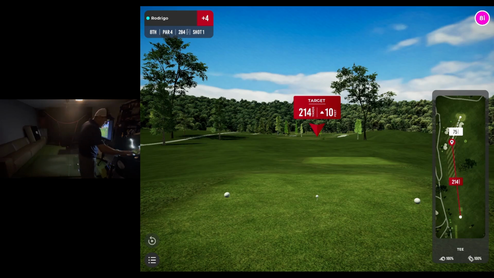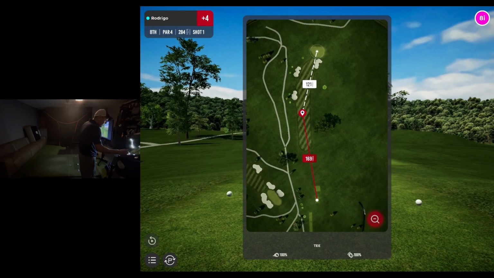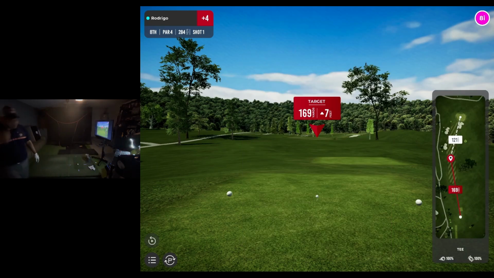Again, same approach here. I remember we cut this one in half. We said, what do we need? So we need 170 yards. That's going to be a 6-iron, and then we need 120. So that's the philosophy I'm going to follow: 6-iron, then hopefully a 9-iron. Let's go. Just got to hit the 6-iron pure.